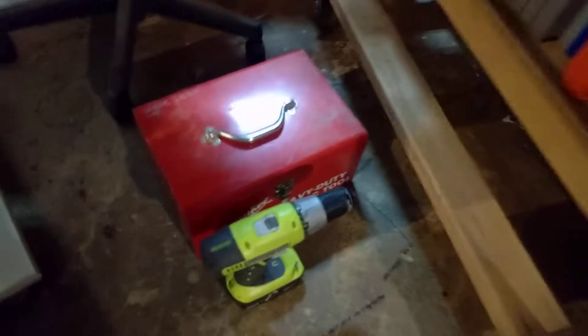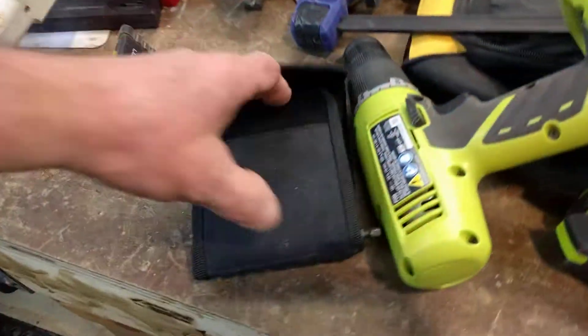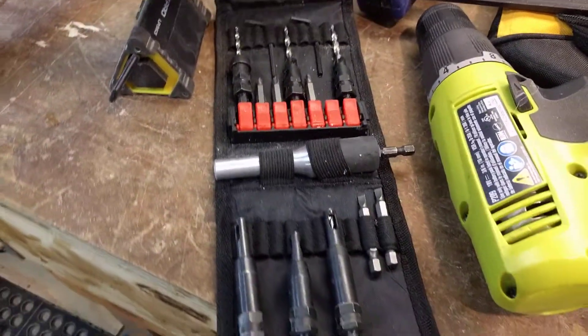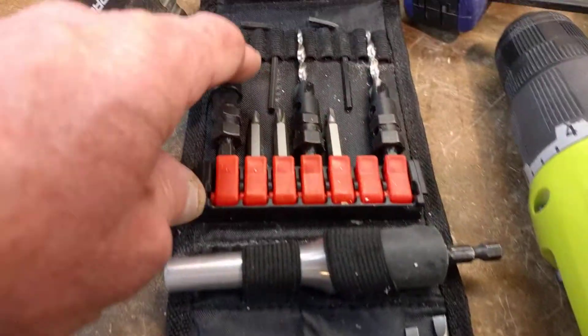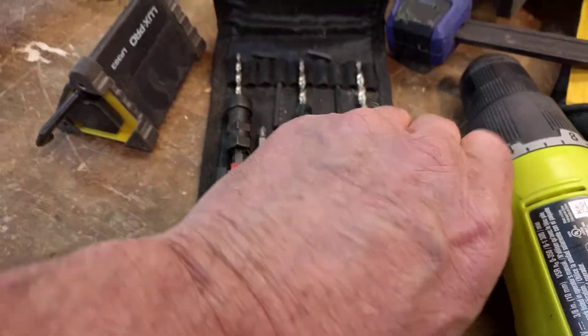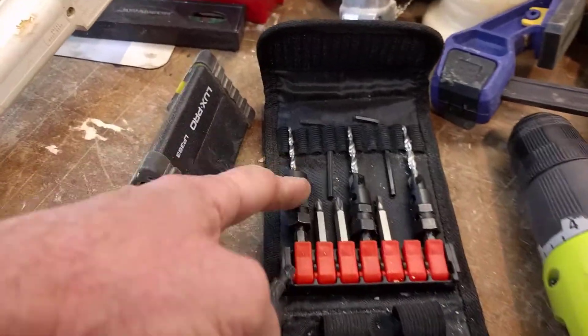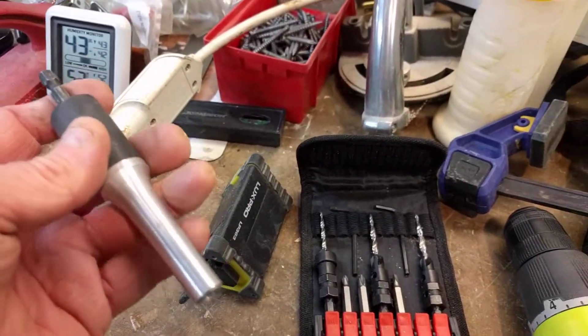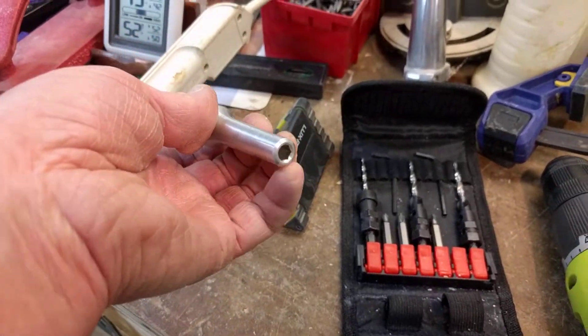I described how I put those bolts in. I started using this guy here but it just didn't have the power. Even though I countersunk using this system here — the Rockler system — this is my second set. I was so impressed with the first one. It speaks for itself: three different sizes for countersinking and boring. Very, very strong bits. The bits I would buy anywhere USA would just break in a matter of time, but this is a really cool system.